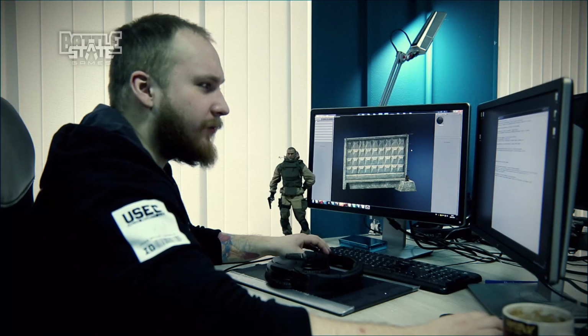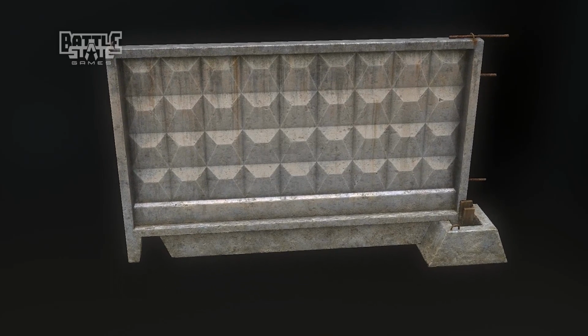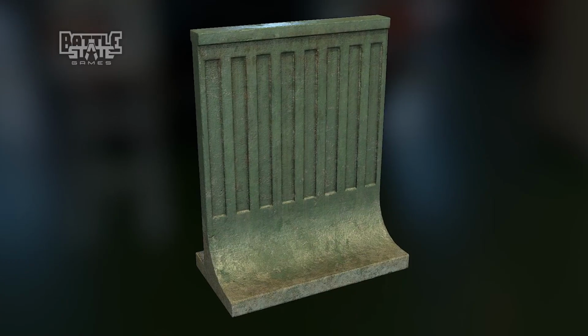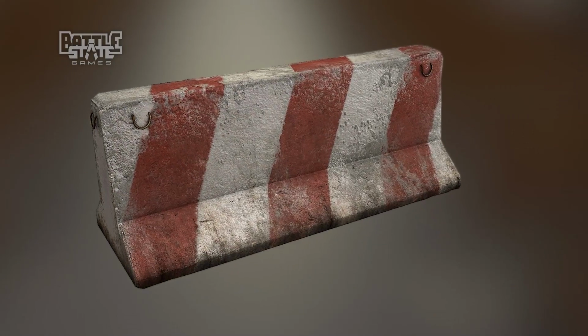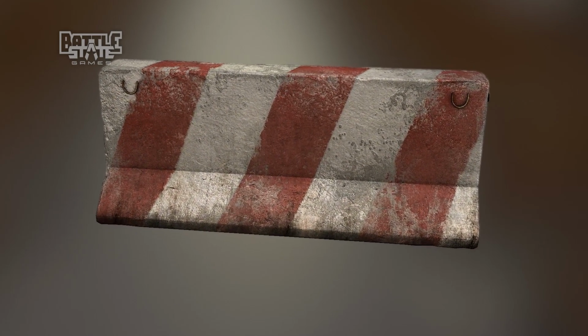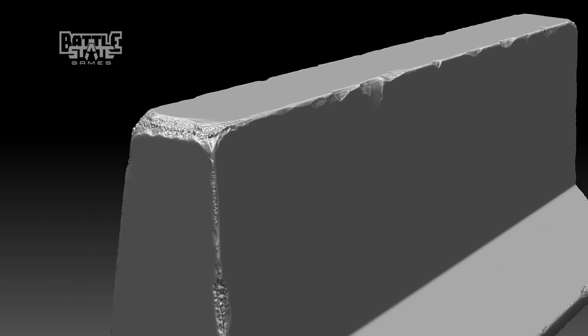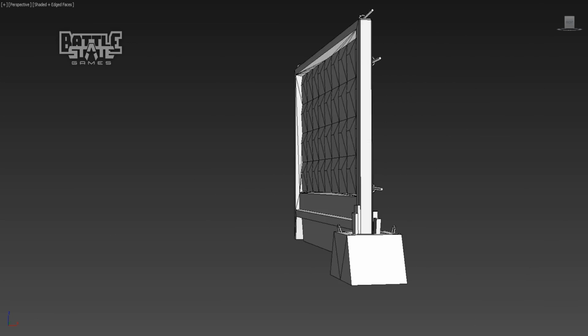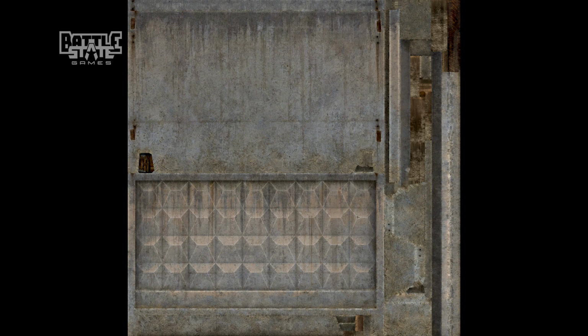Let's take a look at the other models of environment. You can see here the in-game models with textures and setup materials. All of them have been made the same way. We've created a high poly model, sculpted shears, scratches and small details. Then we've made the in-game geometry, baked small details in normal map and drawn textures.